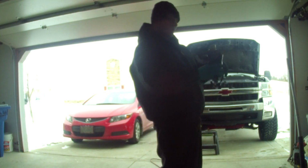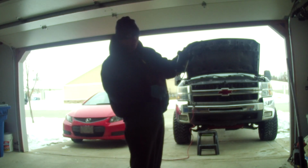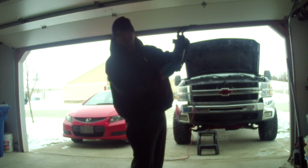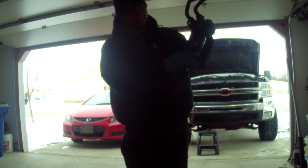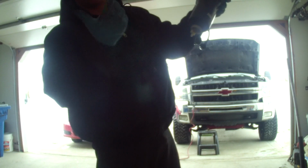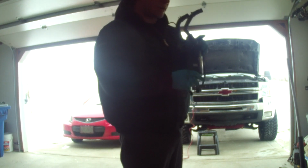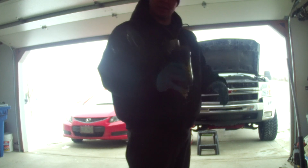Alright, so I don't know if you could see good in the video the other day, but here's pretty much what happened. This plastic sensor in the bottom of the filter, it actually just blew itself out, pulled the threads and everything. So I got some RTV silicone holding it in there right now, but we won't be needing this anymore.